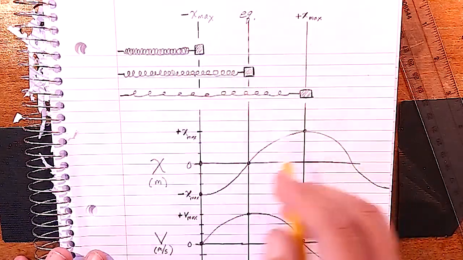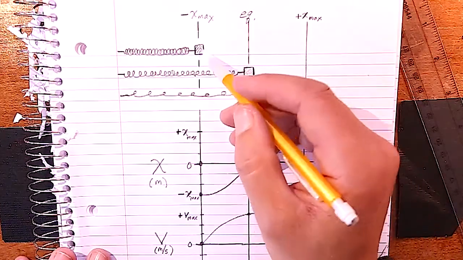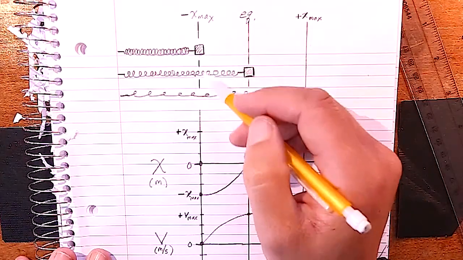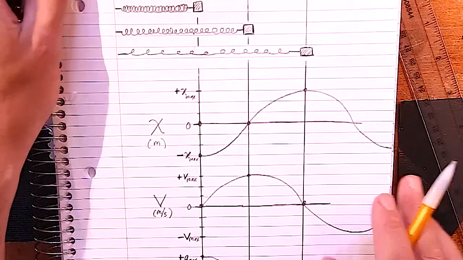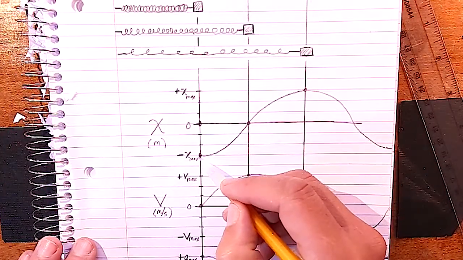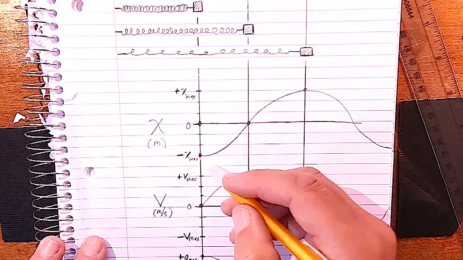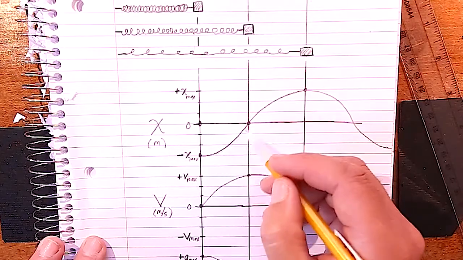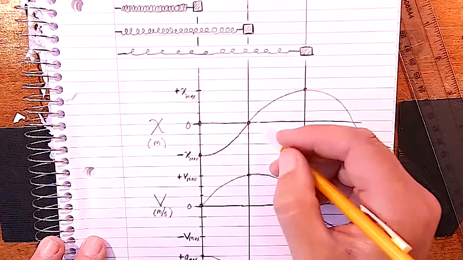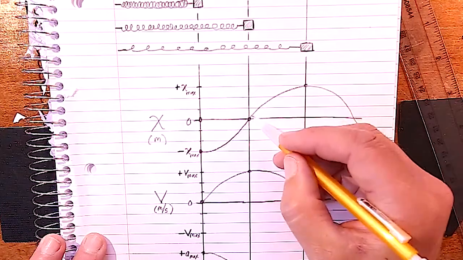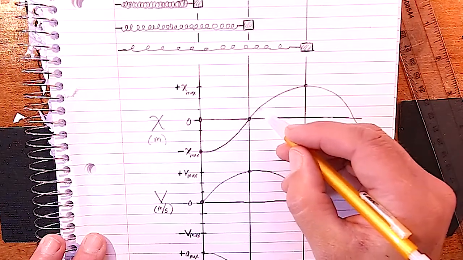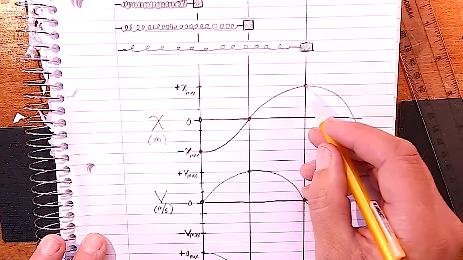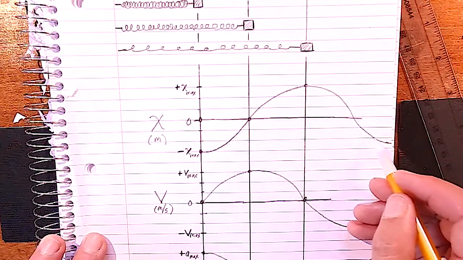So let's go ahead and look at all of this in a graph. If we start here, our X max position initially is negative X max. So we're going to start down here. And what happens to that position? Well, it's traveling back to zero. It's curved because it's accelerating. It reaches equilibrium, and then the slope decreases, which means it's slowing down. Now, if we continued, then it would be this on the return trip.